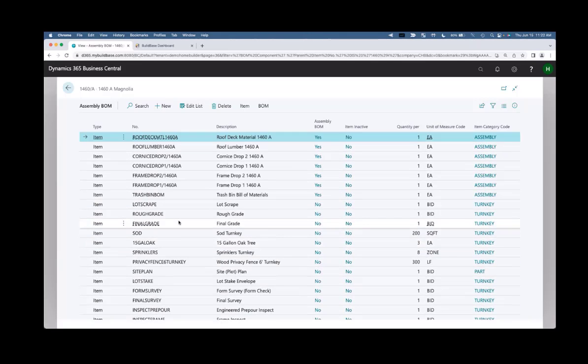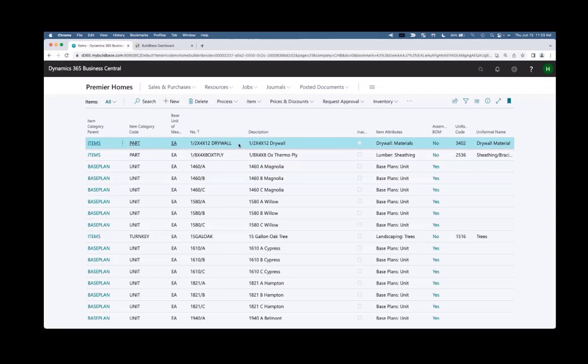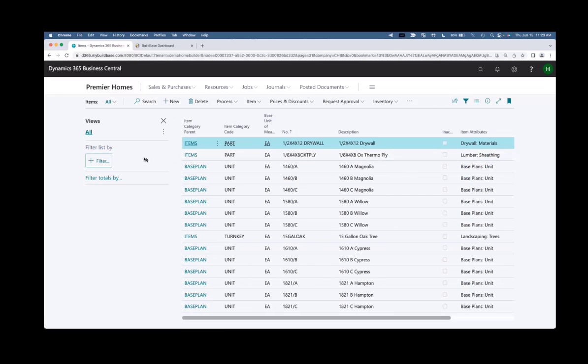Now, when you're dealing with building houses, obviously there's a ton of items involved and a ton of items needed to be able to pull that off. So if I go back to my library, I want to show you some of the search features that we have. If you've ever used Microsoft Dynamics, you'll know that they've got really good searching features and all that. We've kept that in place. So I've got a quick search here, which allows me to find any item in this massive library that I want. In addition to that, I've got an extremely robust advanced filter over here where I can find all the items I want very easily.